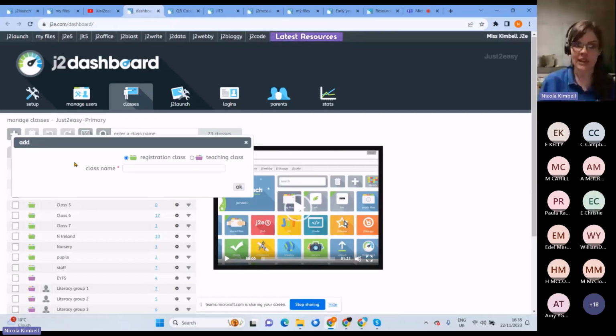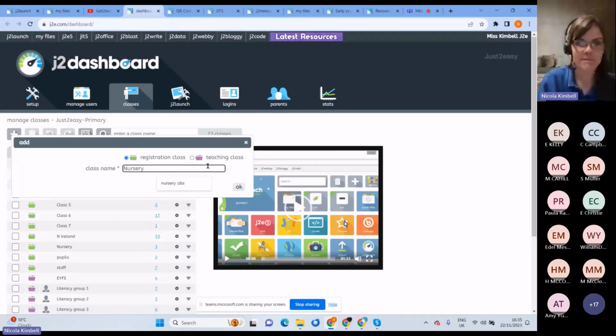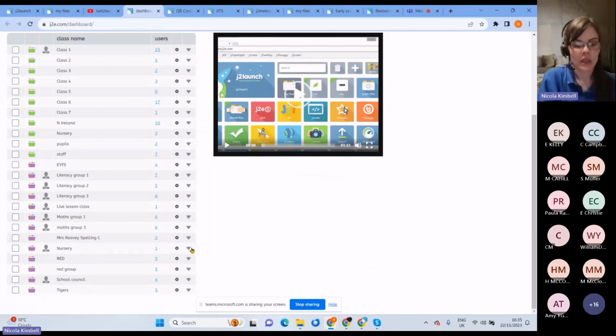So you will probably just have a box that says class name, in which case you would create your class name. So for example, let's go for nursery. I need to tick a teaching class and I click OK. Now that has added, there we go, my nursery group. I'm the only one in that group at the moment.